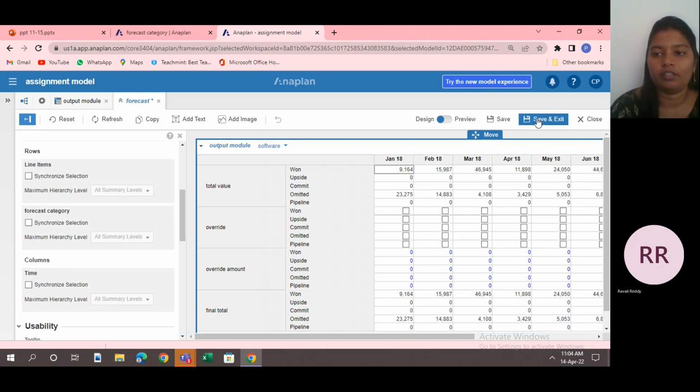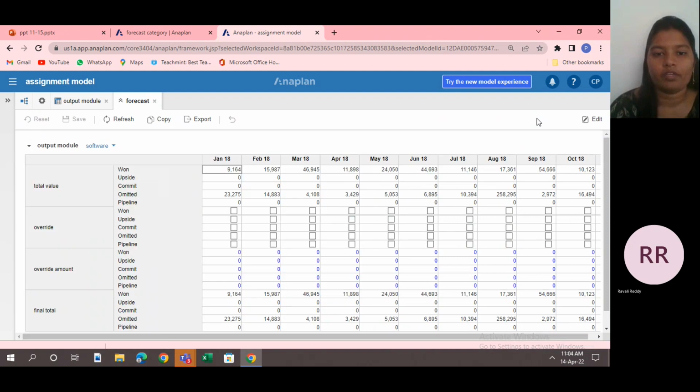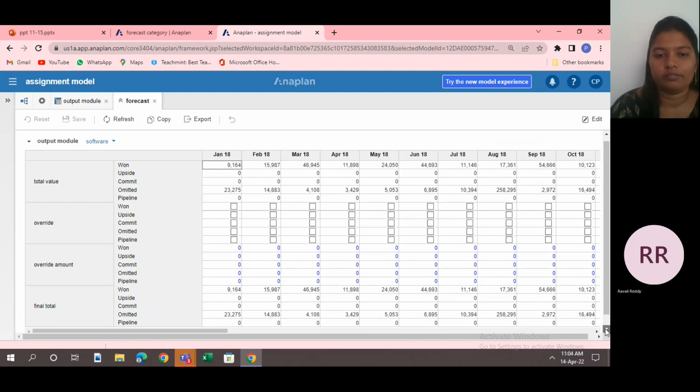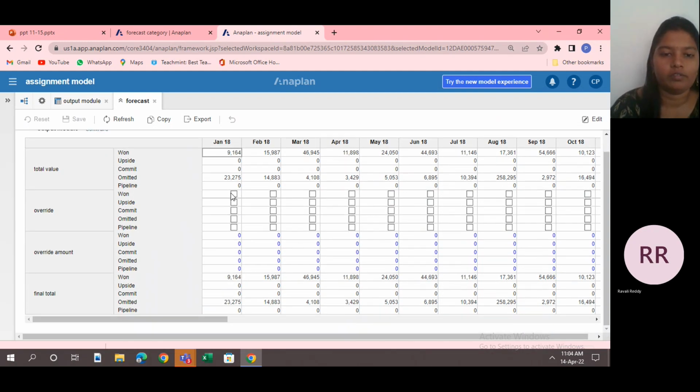And I want to save this and exit. See, this is the dashboard, how it looks and how we can take the data into this dashboard. Here, the end users can override the values like that, and this is for the end users' purpose.